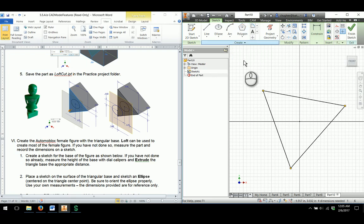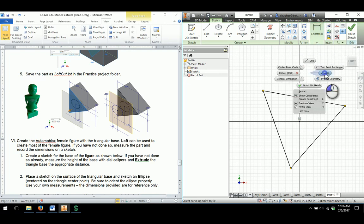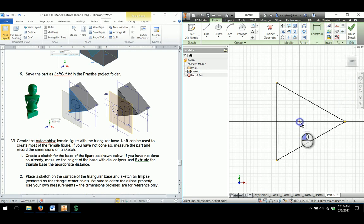Right click and say OK to finish with the polygon tool. When it comes to polygons, there's not a lot of constraints on the polygons themselves. So I'm going to go to the fix constraint and fix the center point of the triangle, and then I'm going to horizontally constrain this point to the center point. That way the edge of this triangle goes vertically and the two sloping edges will go out to the right, connecting to the end point.